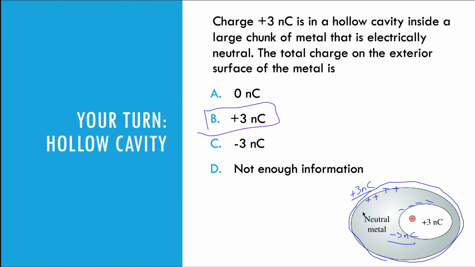But how do we know that it distributes that way? Why couldn't it be negative 2 and 2? That would also equal 0. Well, we know that the electric field must be 0 inside the conductor. So if we construct a Gaussian surface inside this conductor, let's say right here, we know that since the electric field is 0 through the surface, the net charge enclosed must be 0 from Gauss's law. So that's how we know that the charge distributes this way.